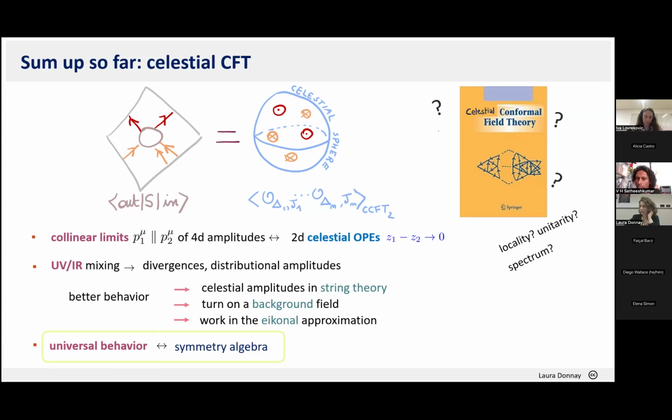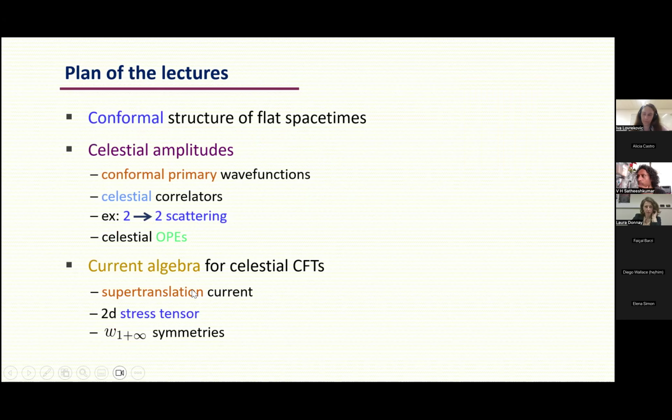So this is what I'm going to do tomorrow. I don't think it makes sense that I start this part yet, because we were totally going to change gears, so to say. So I think I'm going to stop here for today, and tomorrow we'll dive into the last part, which is this current algebra. So thank you very much for listening, and again, I'm still happy to answer questions.